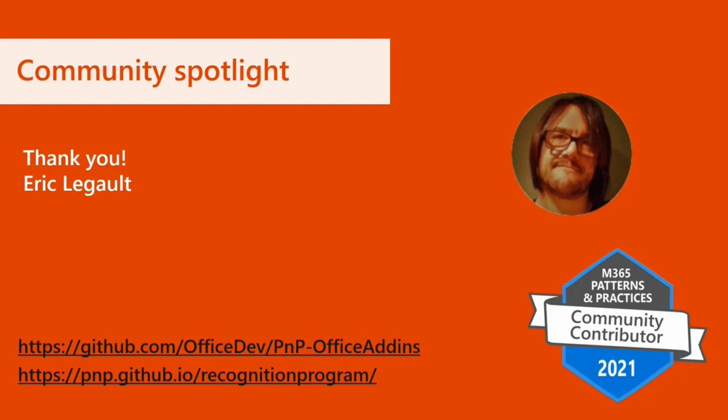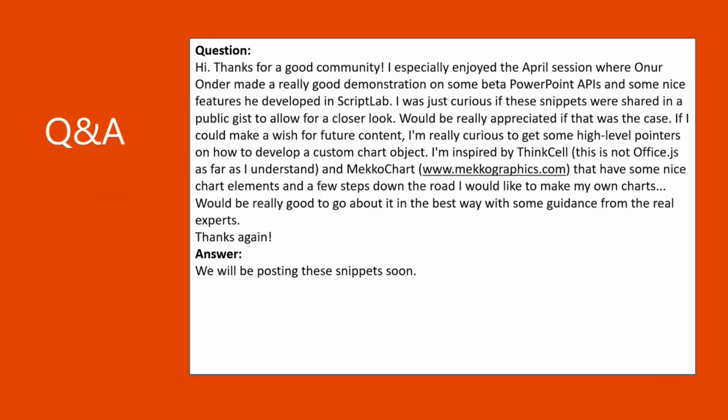Moving forward, we also have the Q&A section of this call. These are some questions that were put in the forums prior to today's call. One of the questions, it's pretty long, so I'm going to summarize it, but essentially it was asking about a community call we had last April, where an presenter had made a presentation regarding PowerPoint APIs, and he had a few snippets regarding what it would look like in Script Lab. There's been a request to be able to see those, and we've reached out to him, and we'll be posting those soon, probably on the blog, which will be coming out a little bit after this call. So you could probably look there to see those snippets.